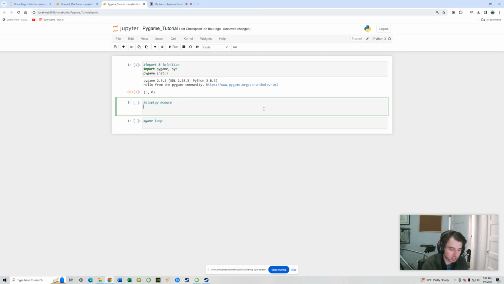So the first thing we're going to be doing is setting up our screen. We're going to use a screen variable, and screen equals pygame.display.set_mode. Now what set_mode is essentially doing is setting the size of our screen. We are setting up the dimensions that we want our screen to be. For my computer, I like 1000, 1000, but you can choose whatever dimensions you would like. All set_mode does is set the size of the screen that will be displaying.